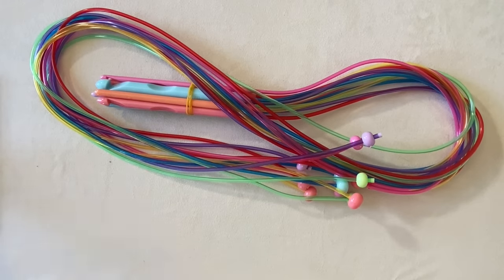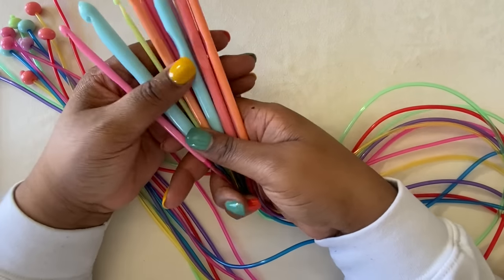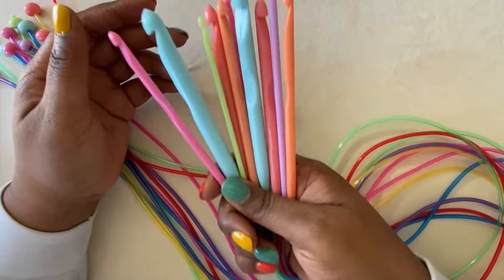So I didn't have this camera recording, but the moment I took these out of the package, I literally gagged from the smell. It's like the worst rubber smell. It's not like burnt rubber. It's just like, I wonder if this is what it smells like in a tire factory. So looking at the sizes, they're all pretty good. Right off the bat, I'll definitely say that these hook heads are concerning.